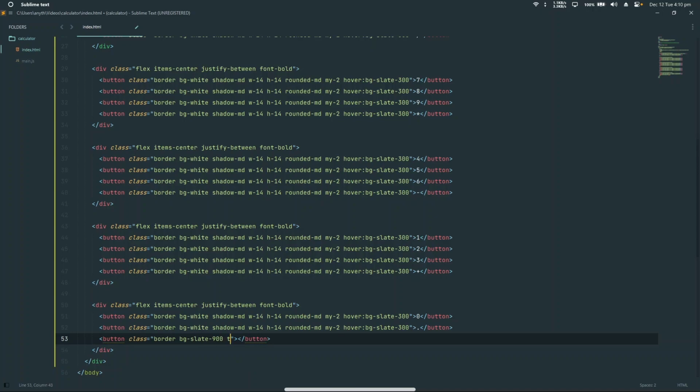So we'll give it a text of white and on hover, we'll give it a background of slate 600. We'll give it shadow medium, width of 9 rem, a height of 14, rounded medium, and margin y-axis 2. And this will be our equal button.